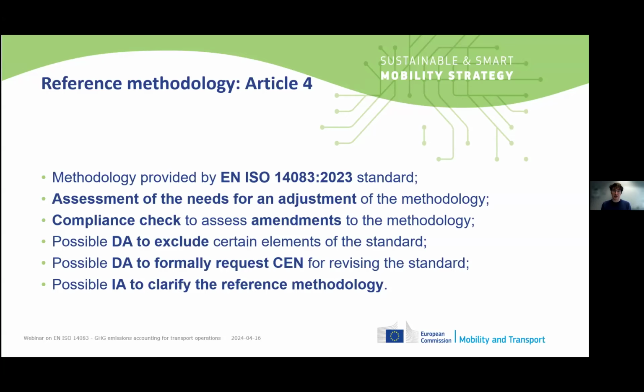So we created a kind of safeguard clause in Article 4 to assess the potential amendments to the methodology. We also provide the possibility to exclude certain elements in future updates of the standards not going in the direction to reach the objective of the regulation, and also to request the standardization body to revise the standard. And also we provide a possibility for having a secondary act to clarify some aspects of the reference methodology that may not be clear, together with the guidelines that will be anyway published during the implementation period. Next slide, please.